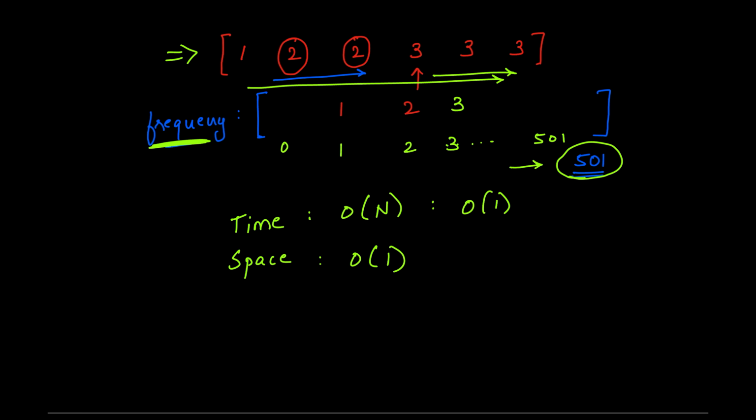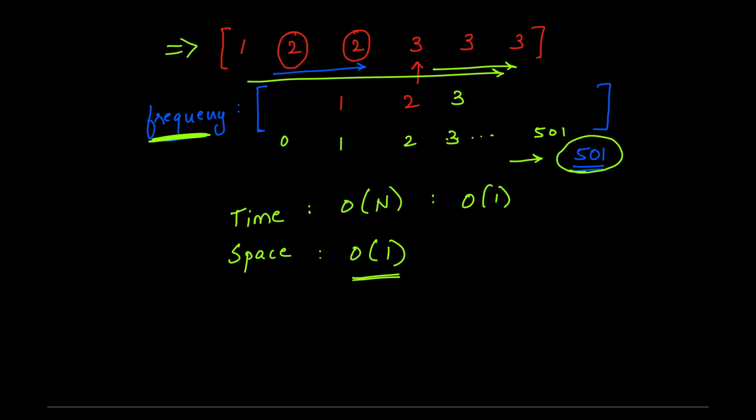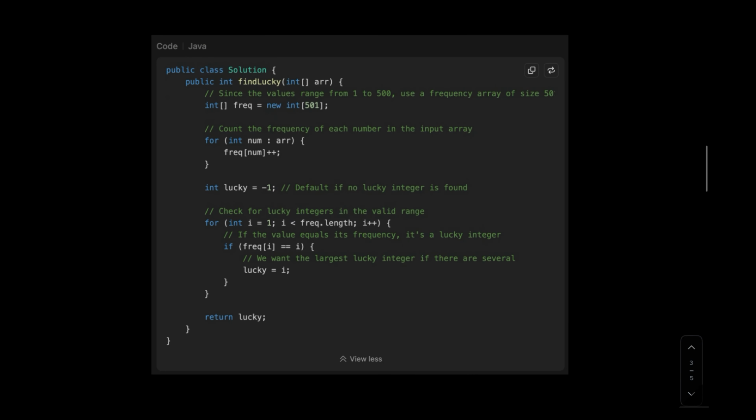I hope you are able to understand the explanation. Let me show you how we can implement this using Java. In the Java implementation, I've initialized a variable frequency of type array and am running a for loop to iterate through all of the elements in the input array and record its corresponding frequency. Once the for loop is complete and we have recorded all of the frequencies in this new variable, I'm running another for loop on the frequency array to check if the value is a lucky number.